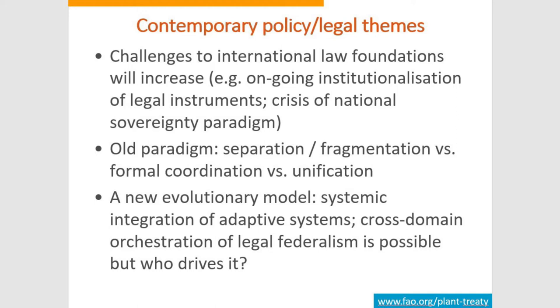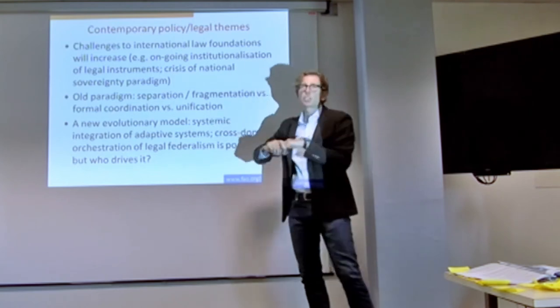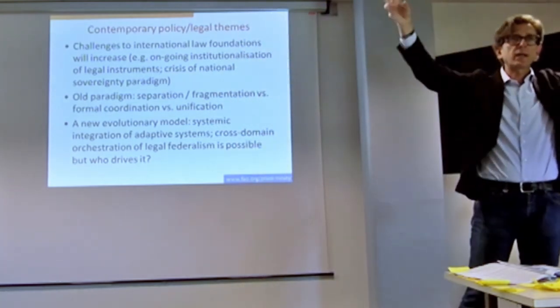We tend to reconcile different areas of international law on this old paradigm. There is fragmentation. I have to look at five different instruments. One institution is doing one thing, another institution is doing another thing. An agreement says one thing, another agreement says another thing. How do I reconcile the two sets of obligations? So this idea of fragmentation, which is addressed how? Either by formal coordination. One example, Nagoya and the Treaty now march hand in hand, happily, formally. Or unification: I bring all the pesticides regime under one umbrella.